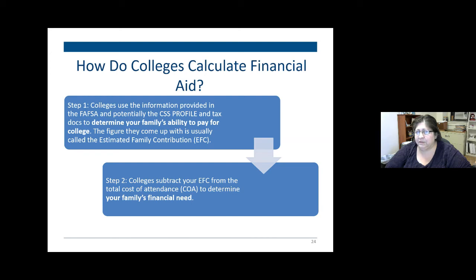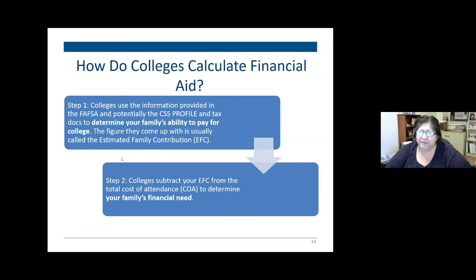So what step two says, once you know your EFC, your estimated family contribution, from the total cost of attendance, and your cost of attendance is also called a budget. That's where you put how much we believe an average student or the parents are going to be paying for housing, room and board, transportation, any other expenses, if you take federal loans, loan fees, books. So this is called a budget, and this is called the cost of attendance. Okay, that's where the EFC comes in, and that's how we calculate tuition costs as well. How you calculate what you need is called your financial need.